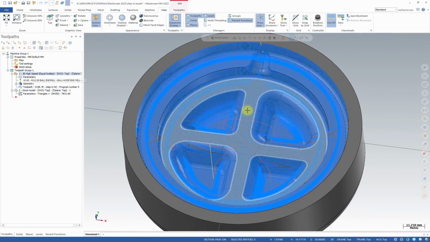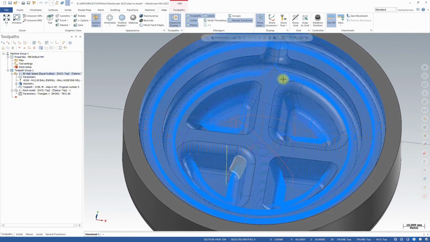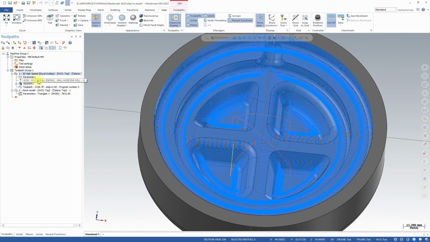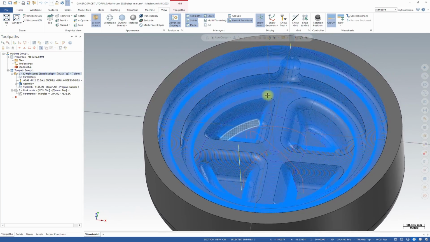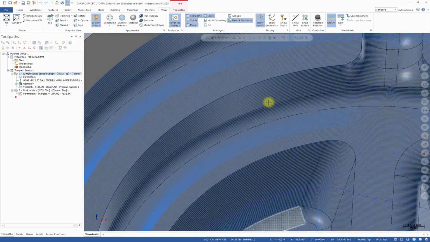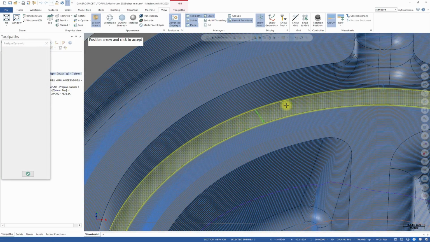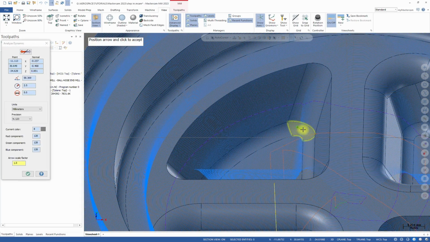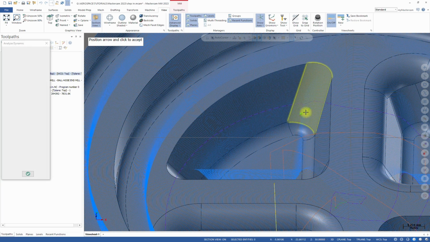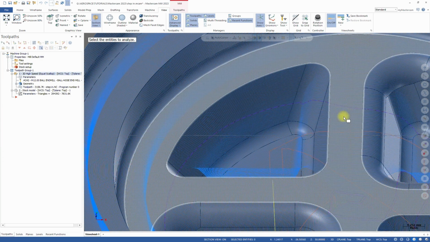Okay, so we've got the whole 3D model now machined with this 12mm ball end mill. And of course, the radius and the fillets inside are much smaller, so we left a lot of material behind. Okay, so on those corners and internal radii has a lot of stock on it.